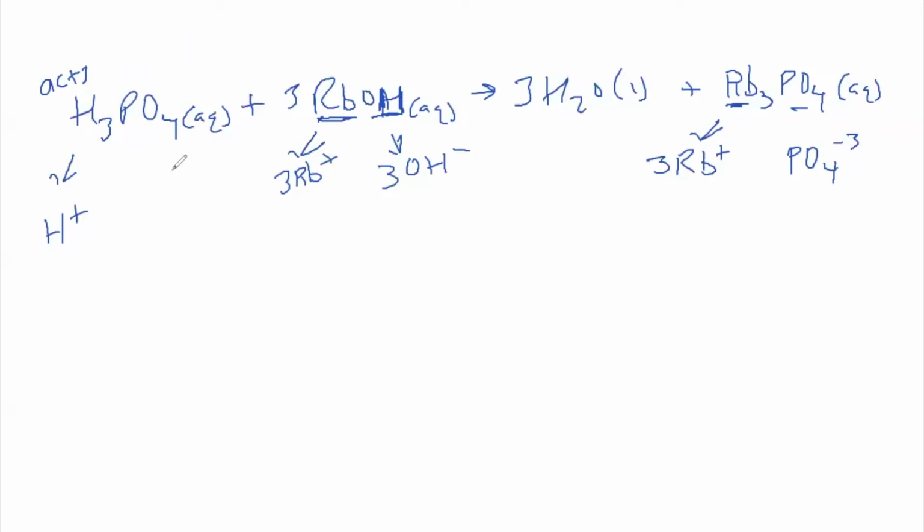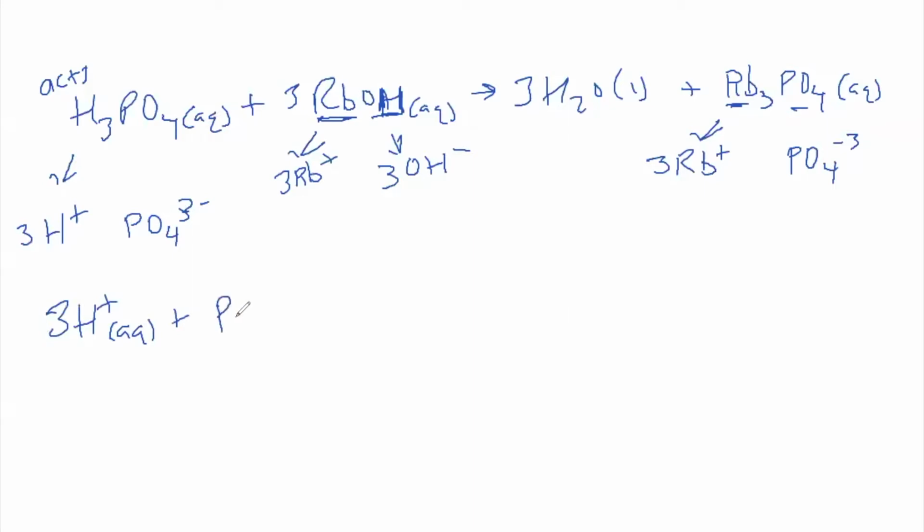So H will separate from the PO4, like we have a metal H with non-metal PO4. And then PO4 -3. And then we have H plus, and there's 3 H's, so we put a 3 in front of there. So now let's put it together and see what we have. Our equation would look like this, 3H plus, and these are all aqueous.